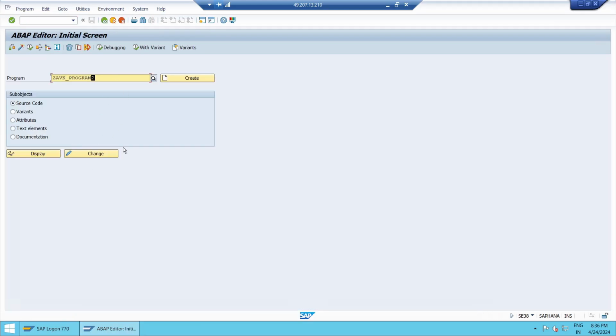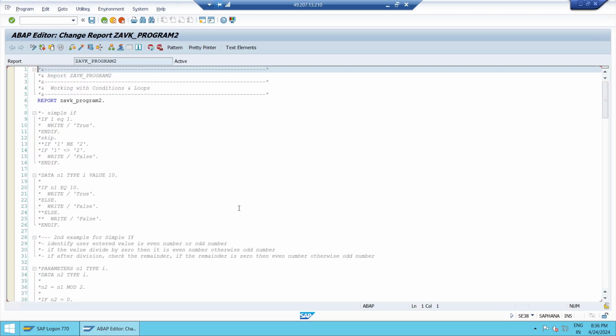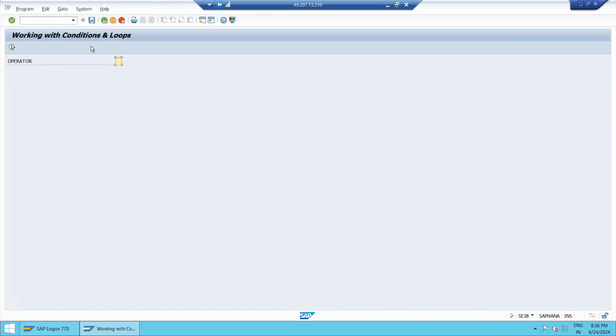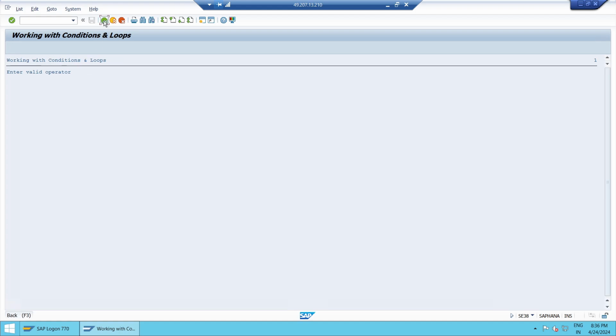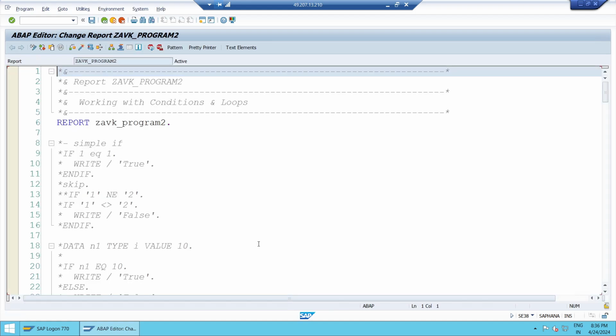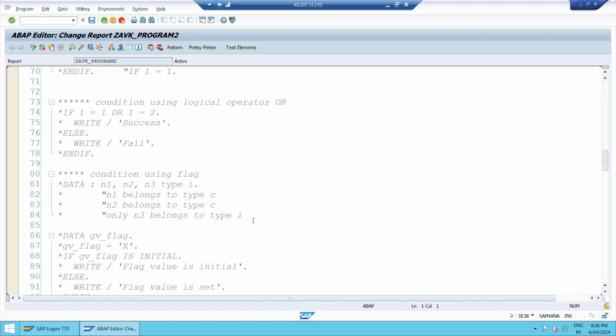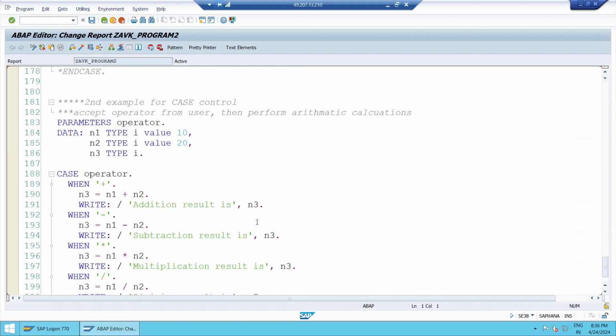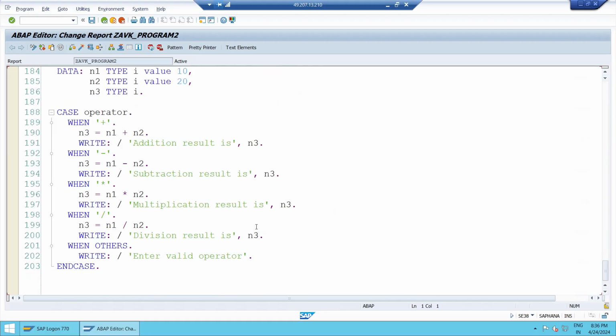One calculator example, and even if I give a percentage symbol, just like a hash symbol, it goes to invalid operator, because my code is only for four arithmetic operations. Because you are the developer, you are the tester. So you know what you have written, and accordingly you test it.